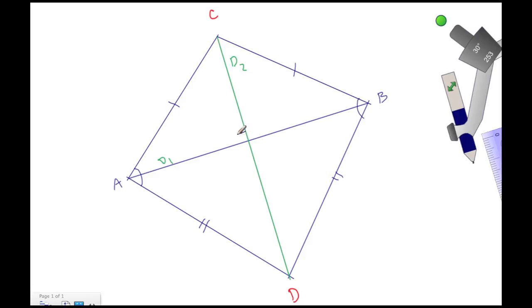These two diagonals when they intersect are going to intersect creating a perpendicular, and that's going to say here for diagonal one, the left side is going to be congruent to the right-hand side.